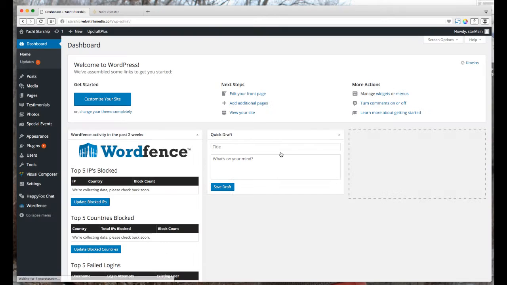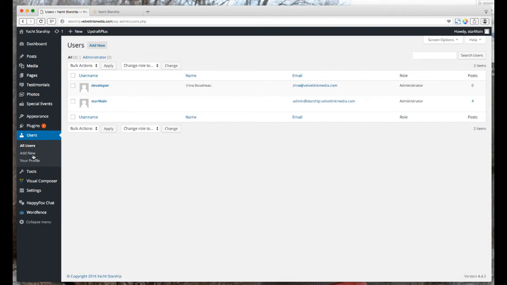I do recommend if you guys are creating users, which we can do right here, you can add and create users. If you do that, please, please, please use strong passwords. Hackers can get in easily through your admin section by hacking an easy password. So when you come in here and you want to add a new user or update or anything, make sure you use difficult ones.